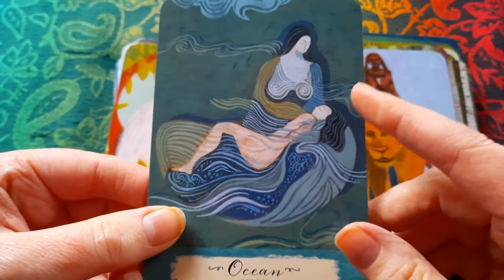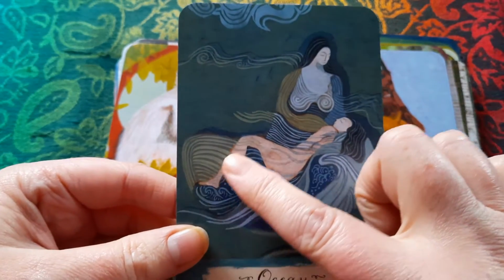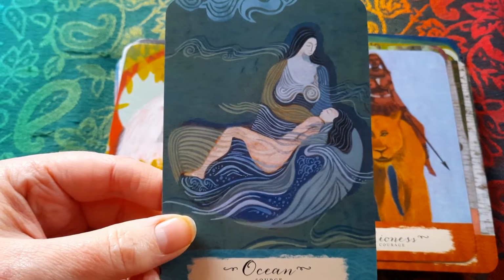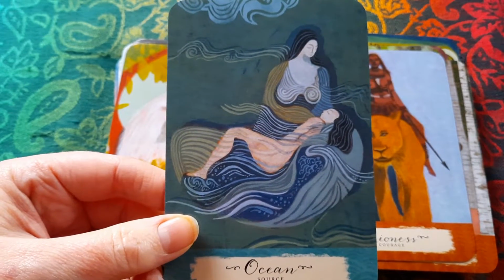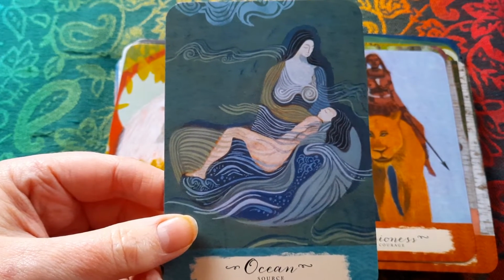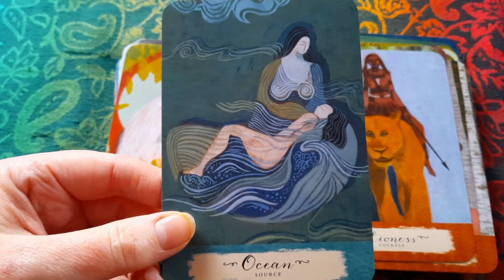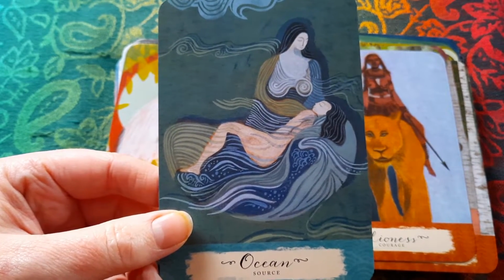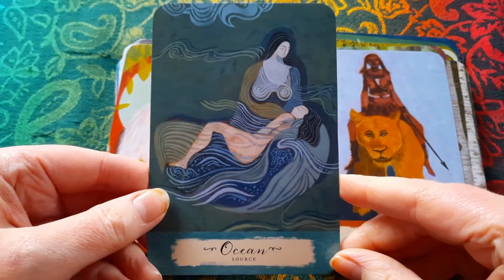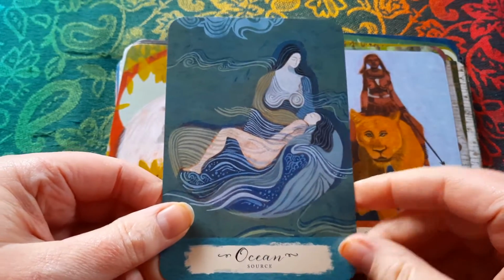That is beautiful. And I love that the ocean is holding the woman, but it also makes me think of a mother with an older child. My little girl is 2.5, and as I hold my baby, she's got so long. They used to just fit in the crook of your arms, and now they get longer, but you still want to be held. And it's making me feel quite emotional, actually. Gorgeous.